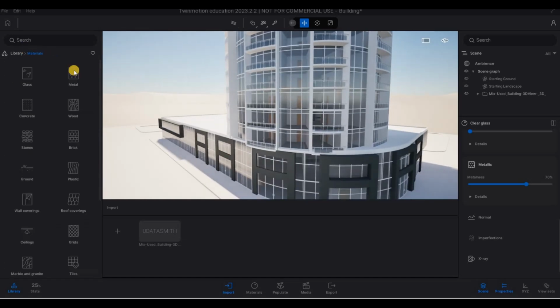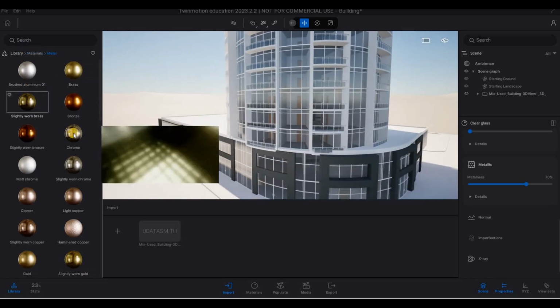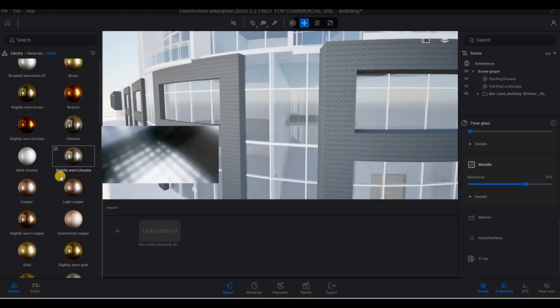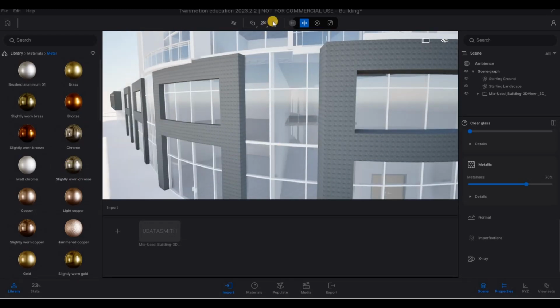And then after that, let's go to metal, and I want to change this to aluminum, or we could just click pick. So our material picker, we have our aluminum here.